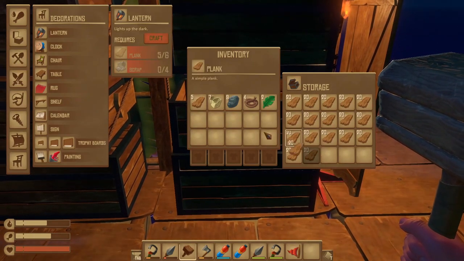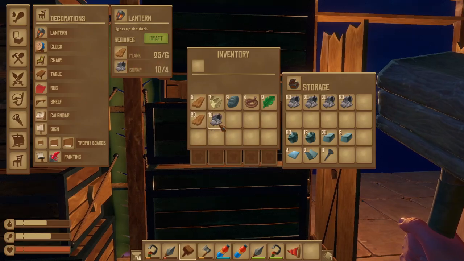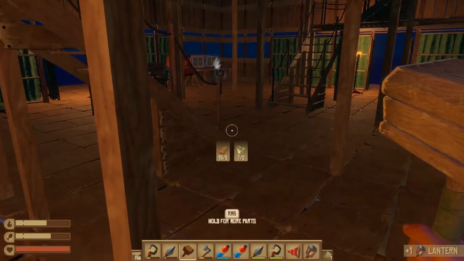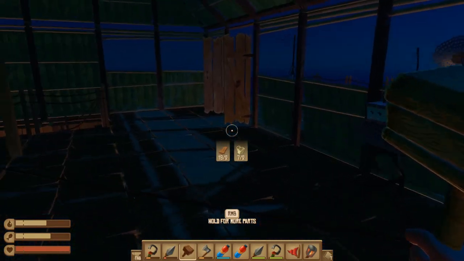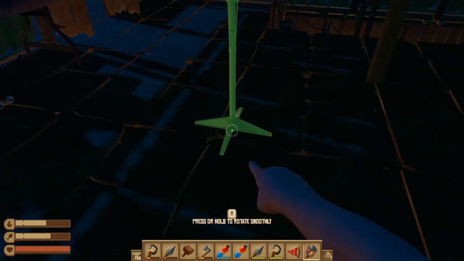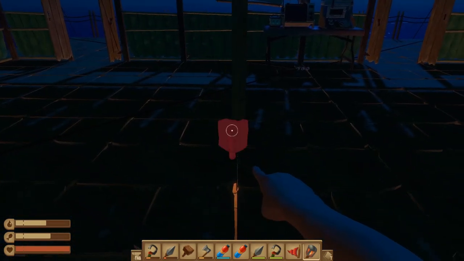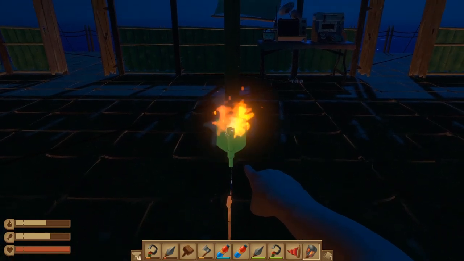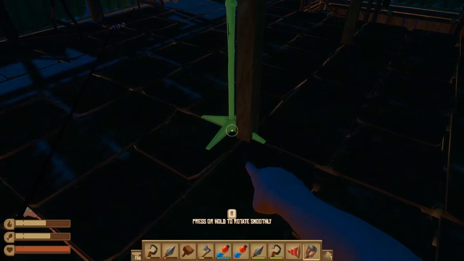Planks. Get into my inventory. Scraps. Get into my inventory. Craft the light. Yeah, we haven't put a light up here yet at all. We should probably do so. Maybe we'll put one right here in the middle of the room. It's gonna burn the floor down. What are you doing, you weird thing?